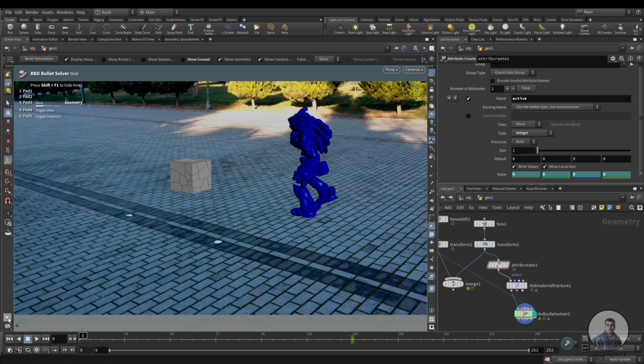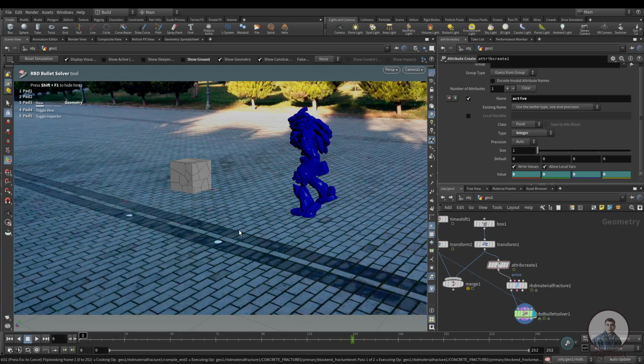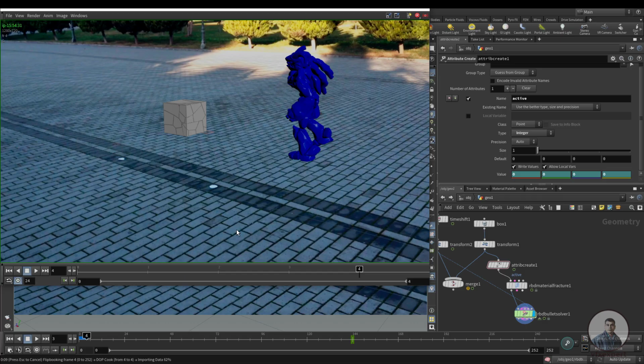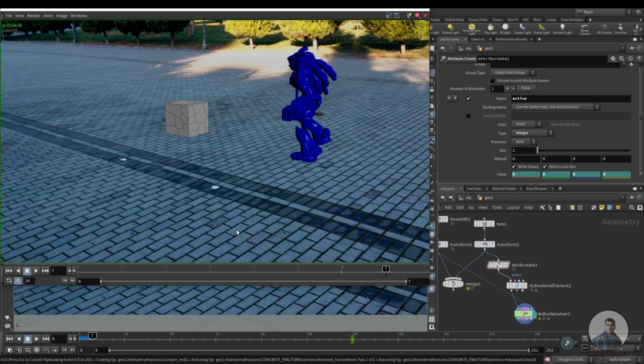Even you can view from here. Again, I have selected the camera, then use this and play flipbook. Now use this flipbook render so we can see all these things. Now this is not breaking from the starting points, as you can see.